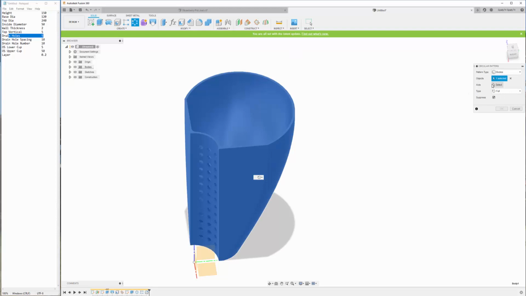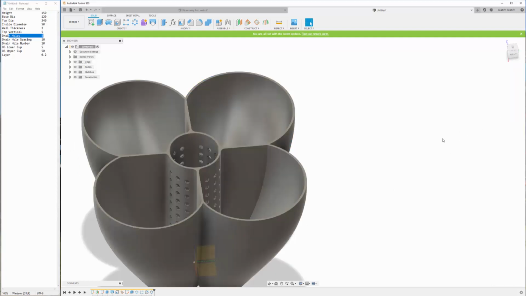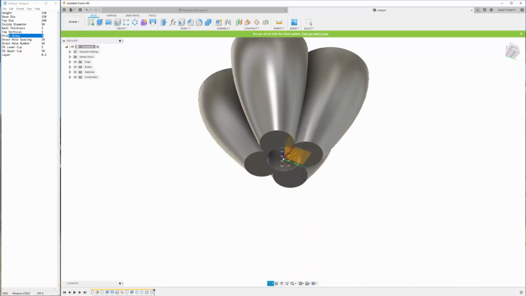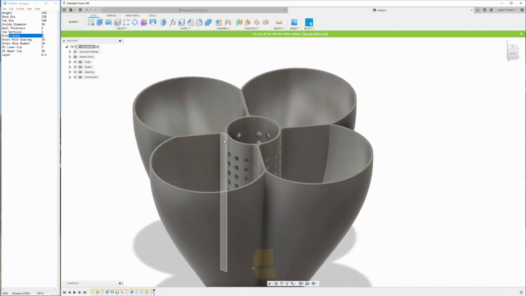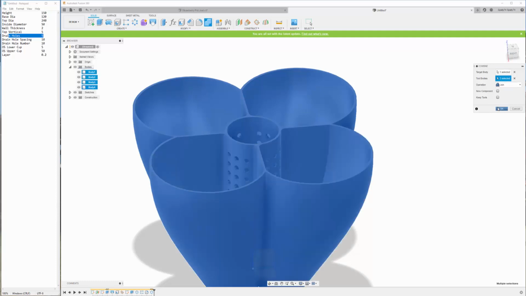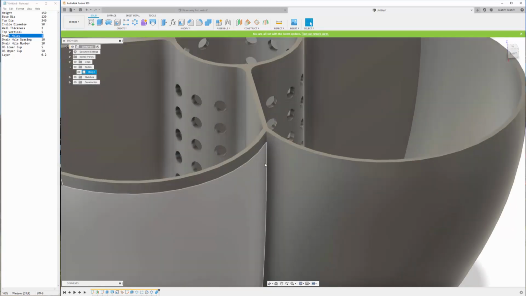I'm going to select my bodies, axis, here, number 4, okay, and we end up with our nice flower pot. Need to merge all of these, so I select my primary body, combine, select 2, 3, 4, okay. So there's our nice flower pot.